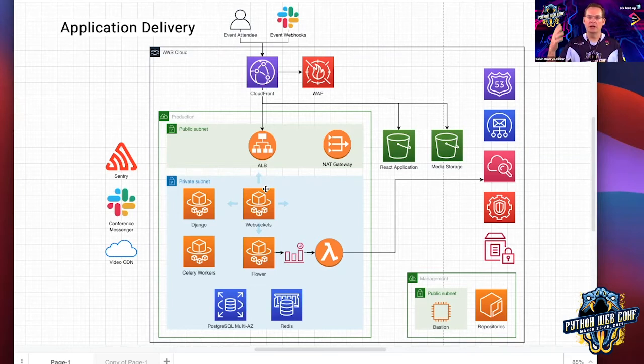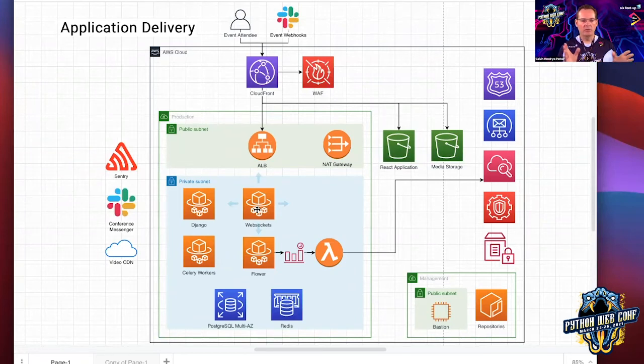They establish a stateful, long-running connection between your browser, so the event attendee up here, and the application itself, so that I can send new messages that come in over Slack through the event webhooks back out to all the attendees who are connected and watching this session live.